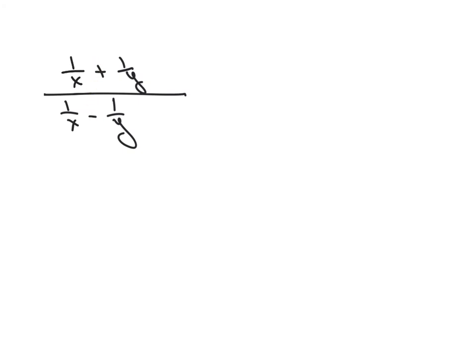So again, like so many of these other lessons, I do this differently than the book does, but that's okay. I think that the way I do it is a little bit simpler. So I look and see what I'm missing over here that I have here, and I'm missing a y. So I'm going to put a y here and a y here. And on the right, I'm missing an x, so I'm going to put an x there and an x there. So now what do I have? Y plus x over xy.